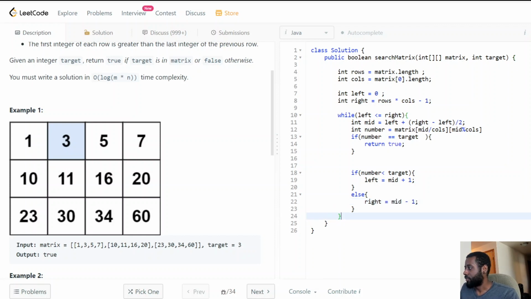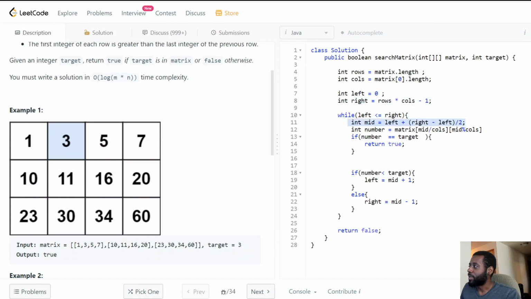And after that, we're good. If we never end up finding an answer, we return false. So to recap, we get the number of rows and columns, and then we define our initial search space, treating the 2D matrix as a 1D matrix. So we're flattening it a bit, kind of imagine that.